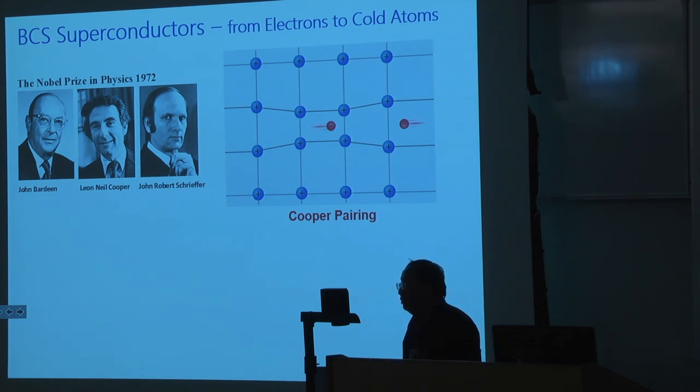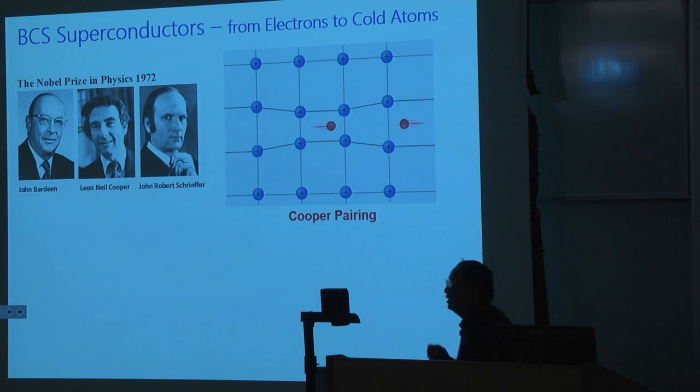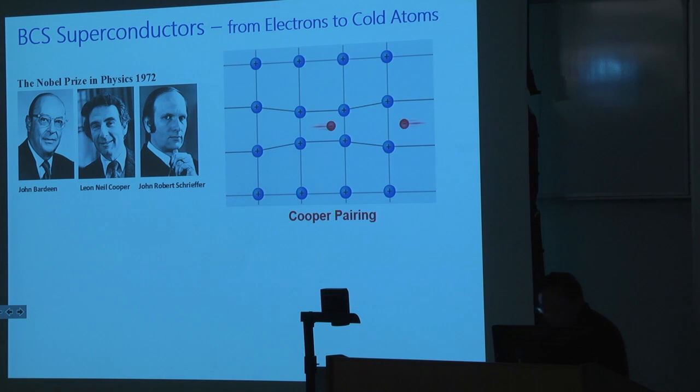Effectively, this electron and that electron are going to correlate and form a pair. From this picture the pair will be very loose, because once they form a pair, they leave again. But overall, in the system, an electron has a chance to pair with any other electron. This kind of probability we call a Cooper pair. A Cooper pair is formed by effective interaction between one electron and a second electron, and it can be formed across the whole system, okay?